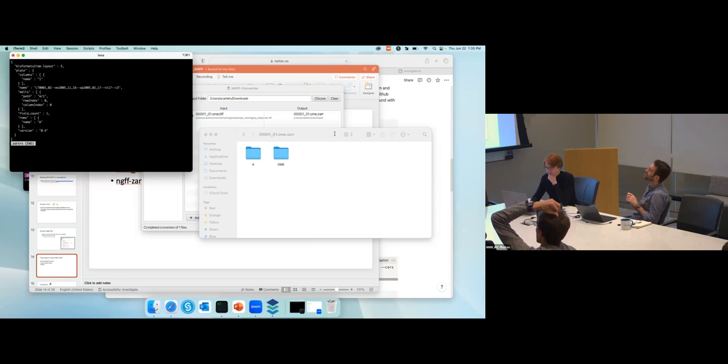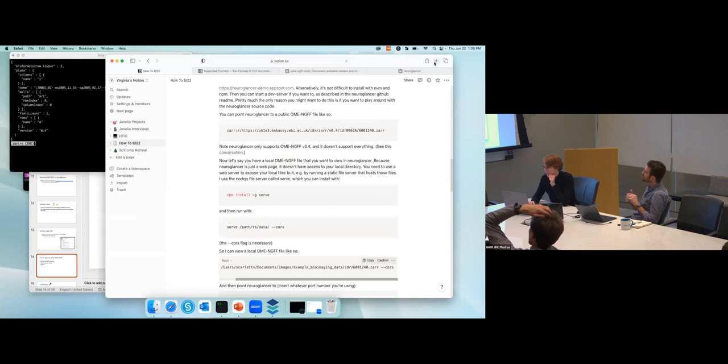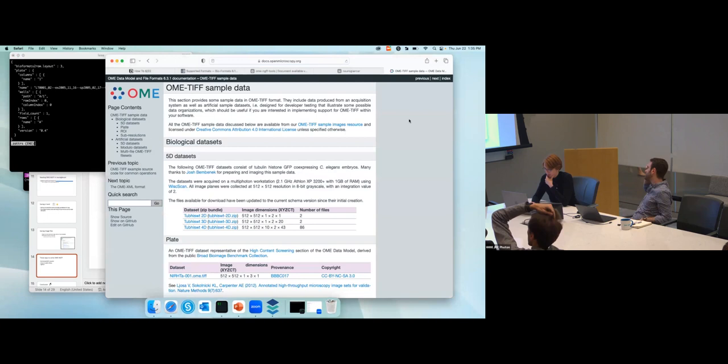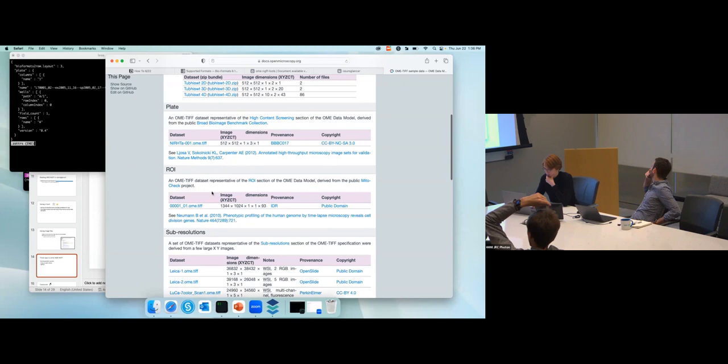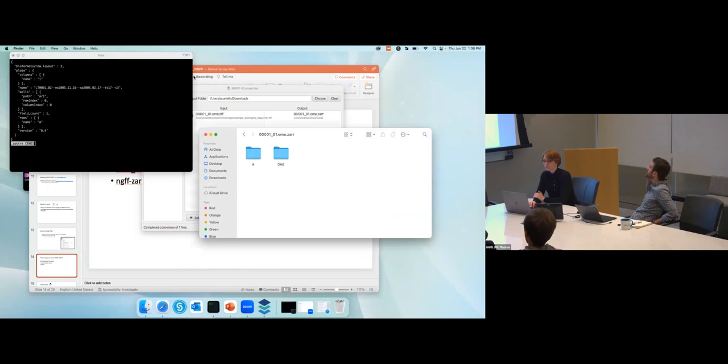I guess it is. I got this data set from this webpage, OME-NGFF sample data, and it's this one right here. So I guess it has ROIs. But I don't know, it didn't say anything about it. So anyway, yeah, it's a little funky. It saves the metadata as an XML file within the Zarr hierarchy, which is un-Zarrish, but that's maybe more of a failing of the spec than of the tool. And yeah, I don't know why it has this funny A.